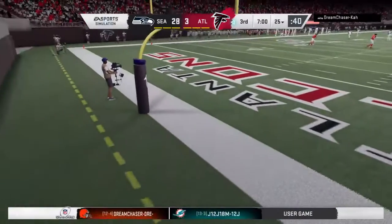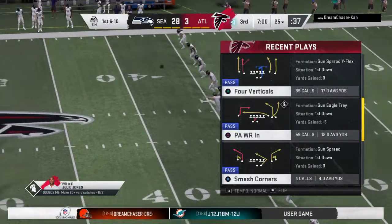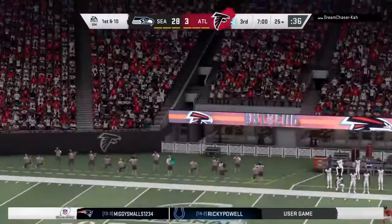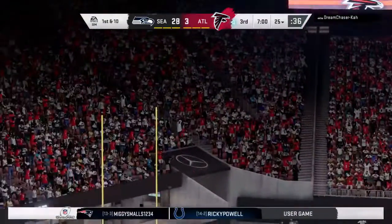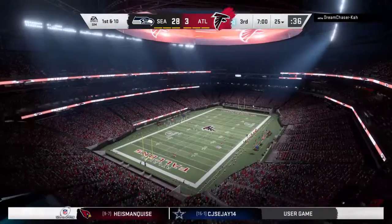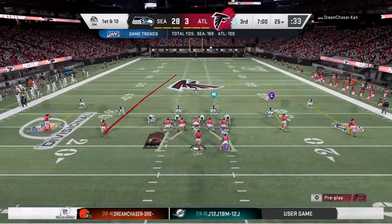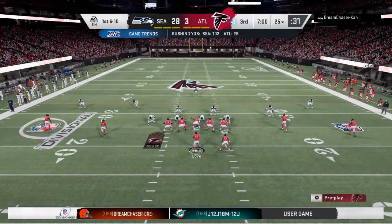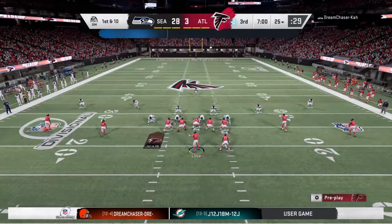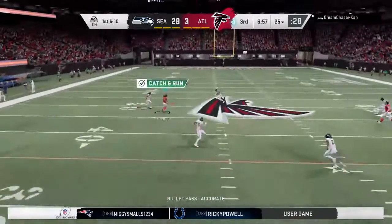And this will not be returnable. It's out of the back of the end zone for a touchback. About set to begin their next drive, the Falcons offense at the line. They have the ball here for the inaugural drive of the second half. Pretty big deficit, though. We'll see what adjustments were made in that locker room.